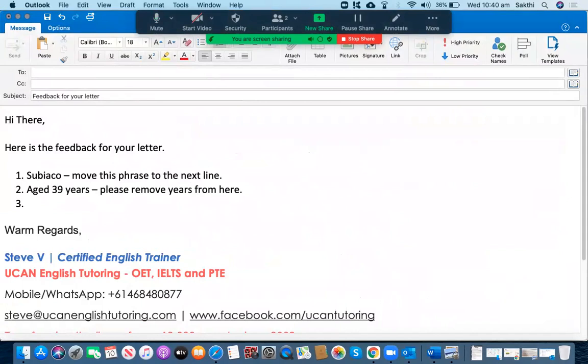So sometimes it's a baby who is 5 days old, then you need to mention it. For newborn babies, you can use aged 5 days. That's all right. Or aged 5 weeks, for example. For that, you have to write it down. But for years, you don't need to mention years after that. Do you understand? Okay, sir. All right, let's go to the next one.